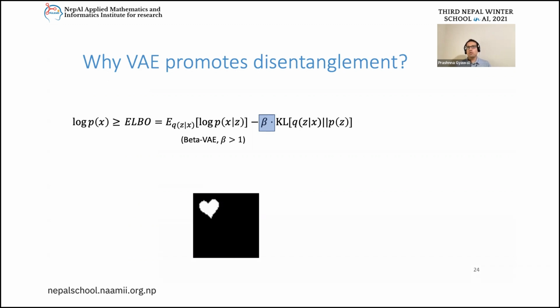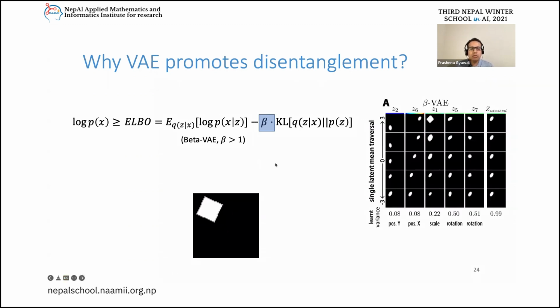So if you think about what disentangling this particular data set would mean, it is that I would reach a latent variable where each unit in the latent variable would capture a different attribute. It should capture the shape independently, the size independently, and so on, the position of X, position of Y, and so on and so forth. So the result, I am picking out the result from this beta VAE paper.